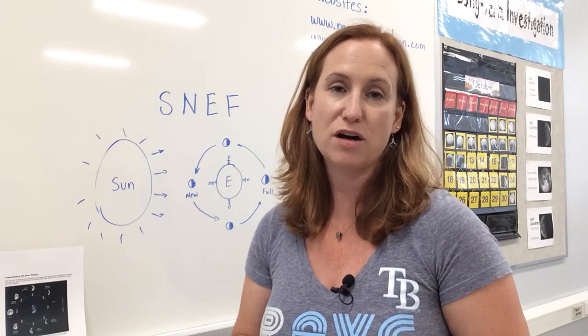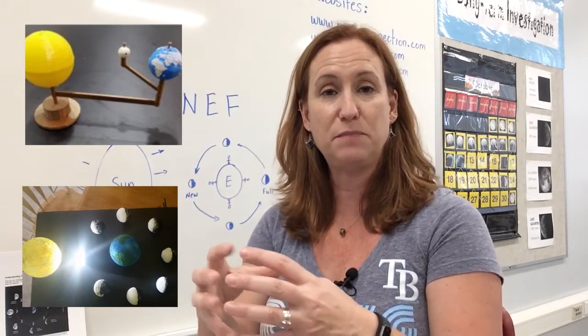One of the things I wanted to talk to you about today is the importance of models, especially when we are talking about something so far away and so big as the Earth, Moon, and Sun relationship. Many times we can use a 3D model or a sculpture or something that's been built that we could hold, like a basketball and a tennis ball or a golf ball, to show relationships. But we can also use images, photos, diagrams, sketches, we can even use computer simulations, and all of these are models that help us understand relationships.